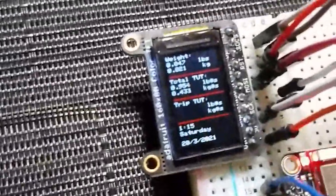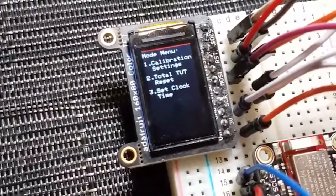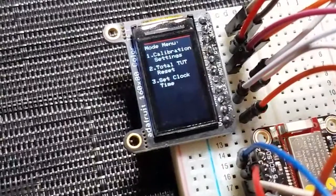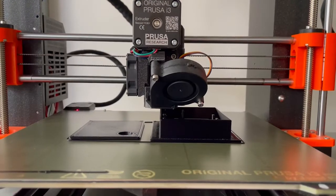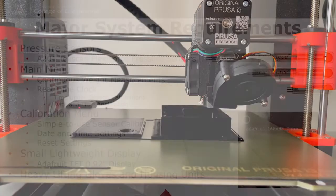A calibration menu will also be included, and this will allow the user to change specific settings to the way they see fit. Users will be able to calibrate weight readings if needed, and also be able to change the date settings, as well as reset any time under tension readings after completing their workout. The small TFT display shown on the right will also be utilized to display all this information in a compact and legible form. Lastly, heavyweight lifting gloves will be used for better grip performance, and 3D printed housing units will be created in order to ensure protection of electrical components.